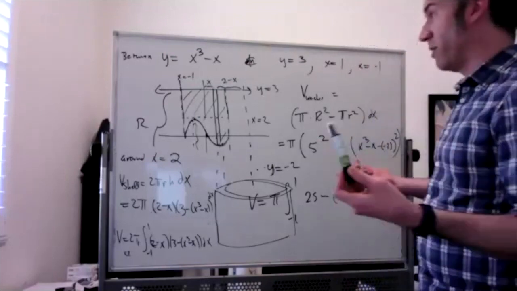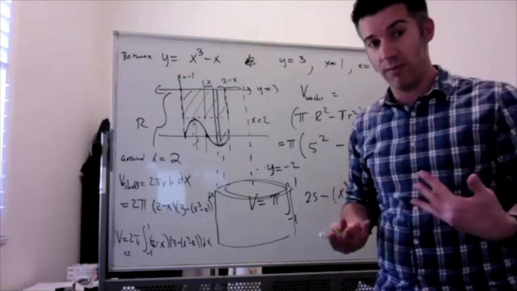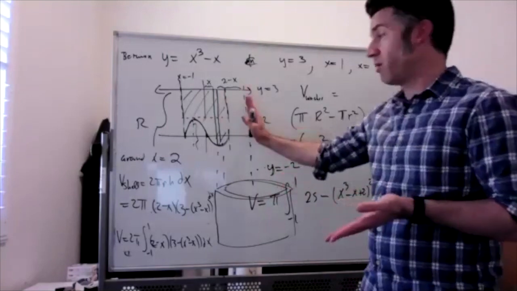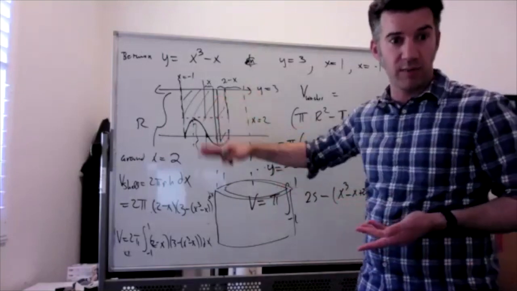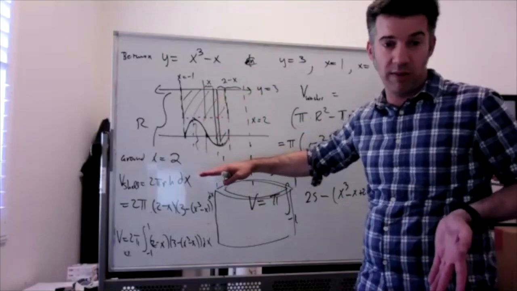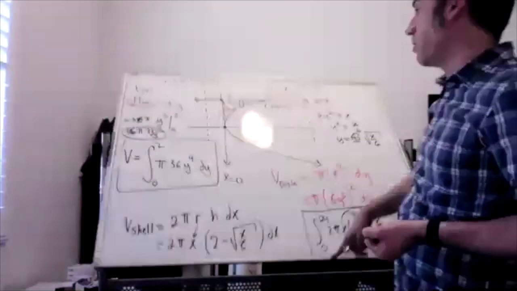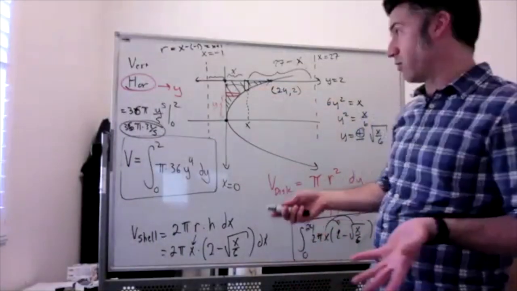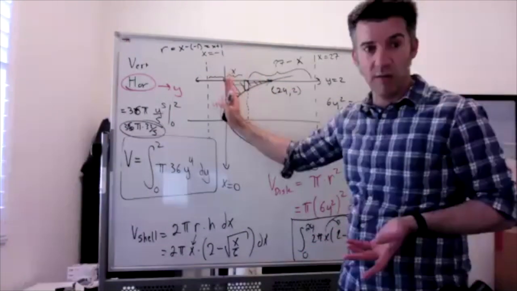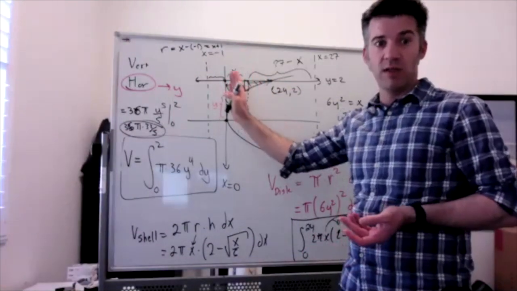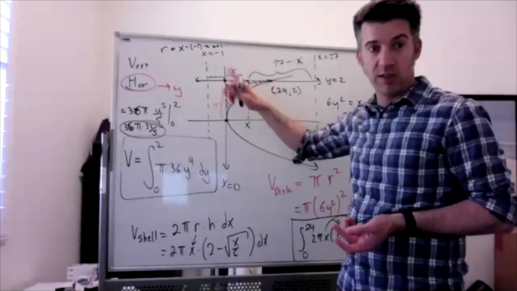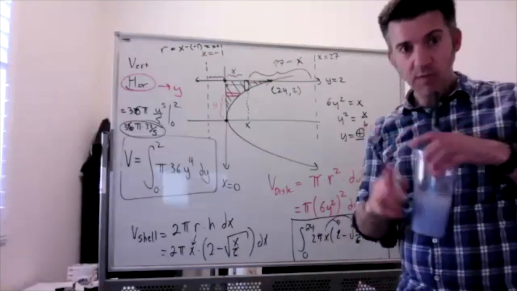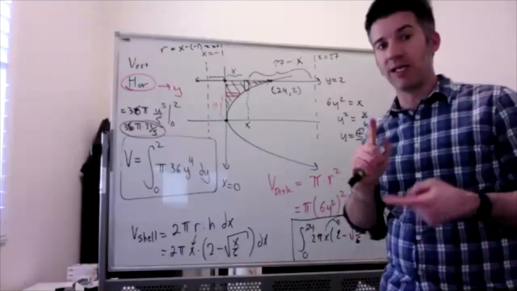So if you use whatever method you want, pick the type of strip that works best for the region you've got. Then, if your strip is parallel to your axis, great, you're using shell. If your strip is perpendicular to your axis, great, you're using washer or disk method. Whereas in this previous problem, they told us, here's your region, use the shell method for rotating around this axis. Well, if I'm using the shell method, I have to use a vertical strip. If I'm using the disk method, I have to use a horizontal strip because my axis is vertical. So it's just pretty much whenever it's convenient for you. Whenever's most convenient for me, unless they tell me how they want me to do it.